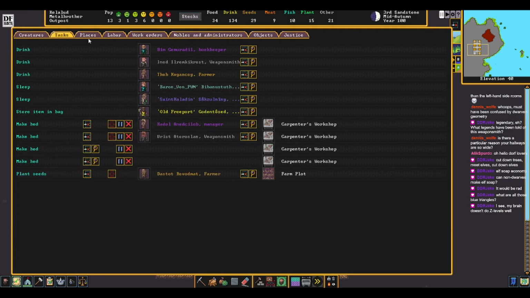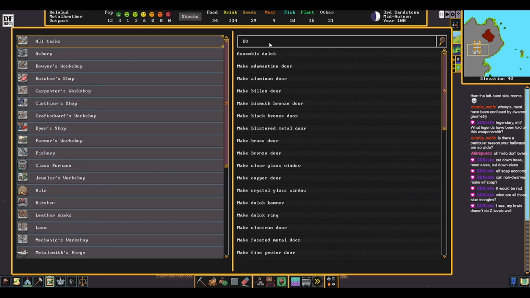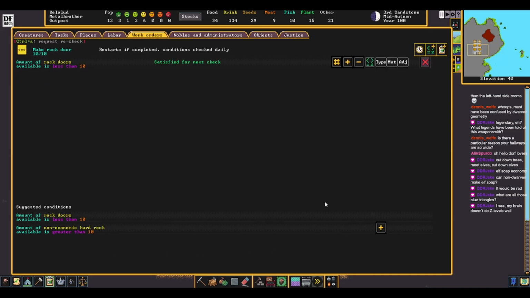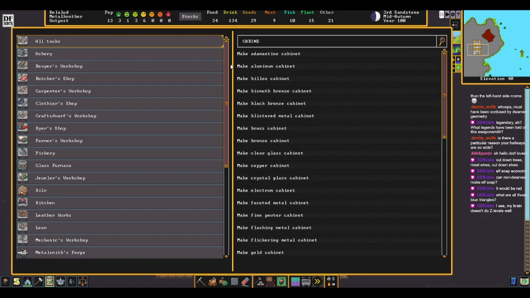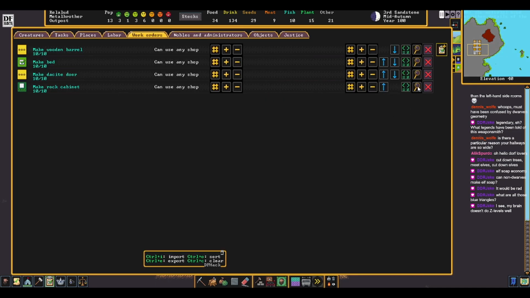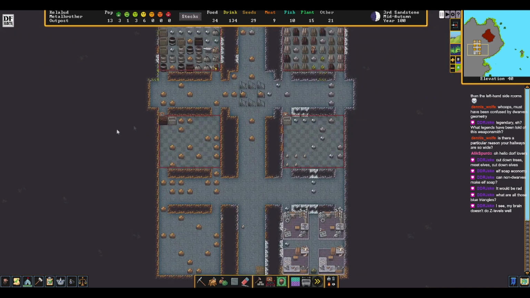Actually, let's set up a door task. Door out of rock. Amount of rock doors is less than that. And we'll make them out of that size just because I've made all the other doors out of that for now. And we'll do the same with cabinets. So we want to make rock cabinets, and we want to set the order. There.